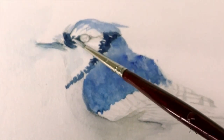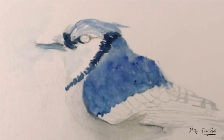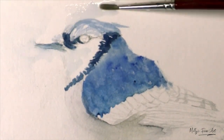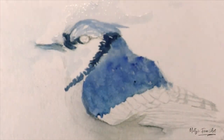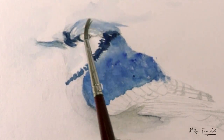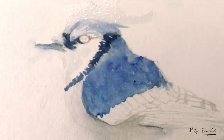So now I wet it right there, and I'm just getting my base colors, a nice light base color, so it comes through when I put on the darker color. Now I'm kind of going outside, adding water. I'm gonna make a nice wet on wet effect. While the paint is still wet, I add water outside the subject, and then the paint just kind of drips out. You touch the paint just a touch, just a little bit. You blend it out there, and it creates a nice, cool, bleeding effect.